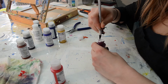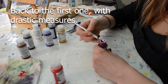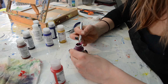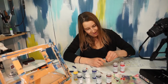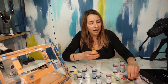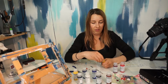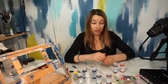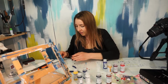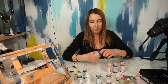I've got an X-Acto. I'm just going to go ahead and cut around in a circle because that was not going to come off. Does anybody like this part of this? I don't know why, but I know why they do it, so that the paints don't dry out and your day isn't ruined because you can't use your new fancy paints. But I like the part where I get to squeeze it out for the first time, but I don't like this part.